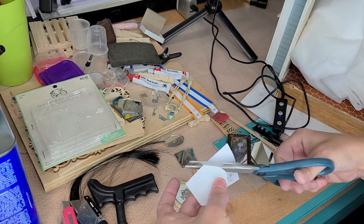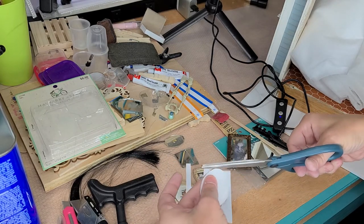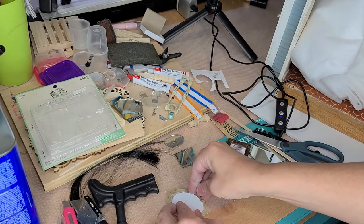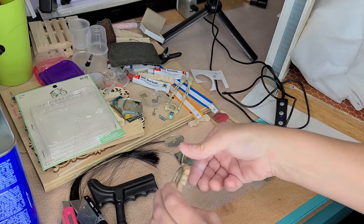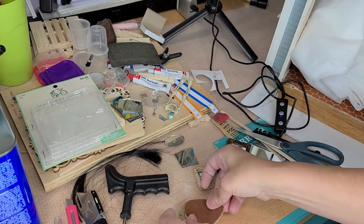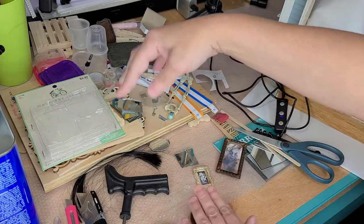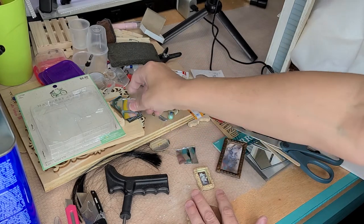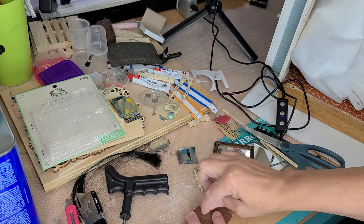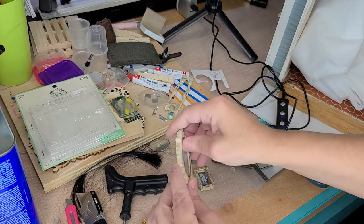That kind of just went off my circle there a little bit. Did you see that? And then it pretty much fits. All right. Then you can take your fuzzy backing that came with it, and you can glue it back on or tape it back on. If you are doing a mirror like the ones that we cut, just use duct tape. That's what I did to the back of this one because it didn't have a fuzzy backing. I just did duct tape. All right. So now you want to press that down. And boom. There is your mirror.